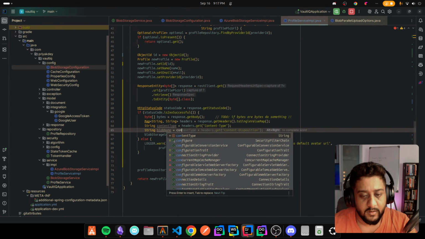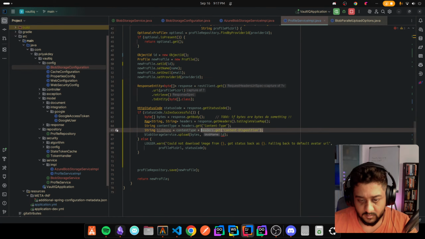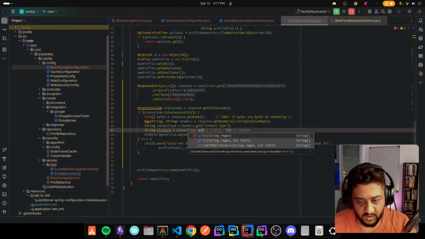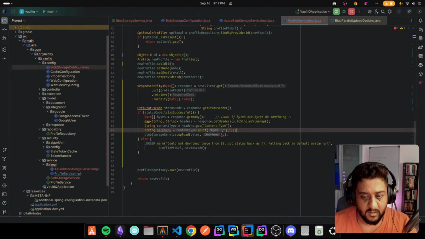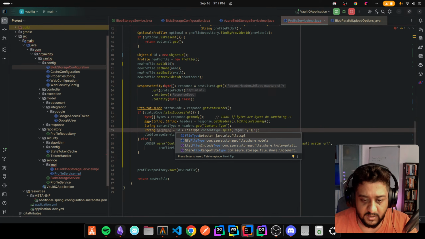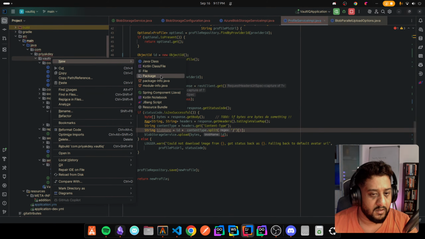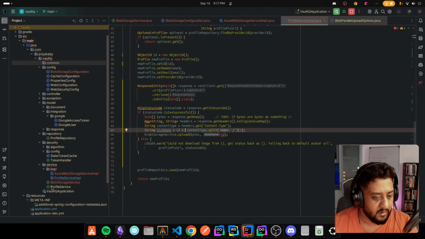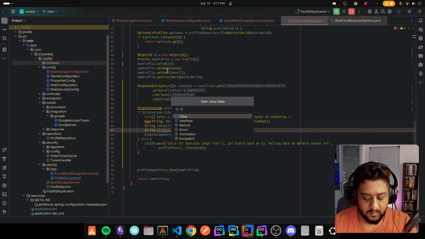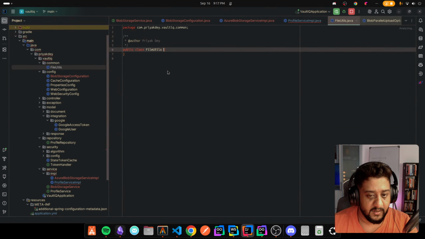Content type dot split on slash, and then blob name is ID plus this thing, and in here maybe file type, something like that. It's not there. I'm just gonna create something called common, file utils.